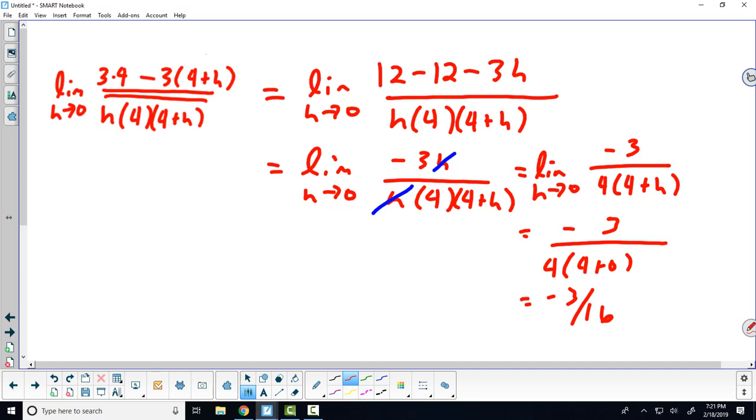Are there any questions on that? I'd really rather tackle the questions now rather than later, so now's a great time to ask them. Do you prefer to, right before the final answer, leave the 4 times the 4 plus h? I mean, you could have distributed that as 16 plus 4h, that's fine. Which is what I did. Doesn't matter either way. Because sometimes it's good to keep things unfactored, or keep factors out. While I do this, I tend to keep things factored as long as I can, unless I need to expand them to cancel something. But that's just a general strategy. You can do it either way.